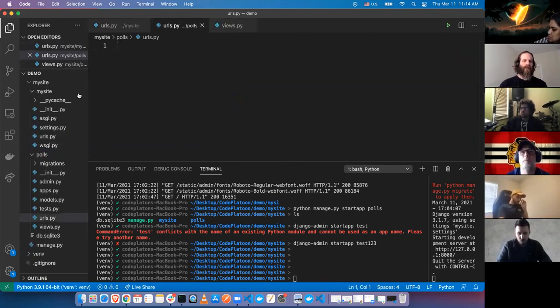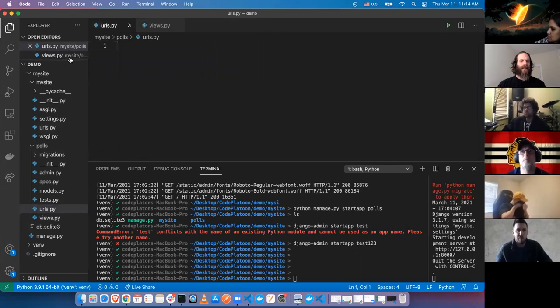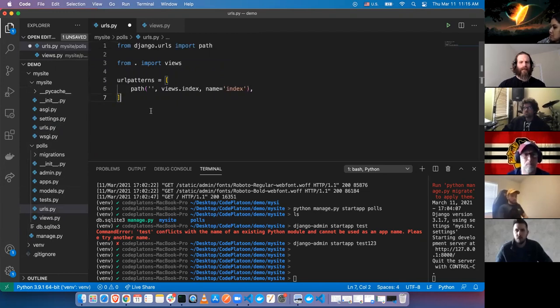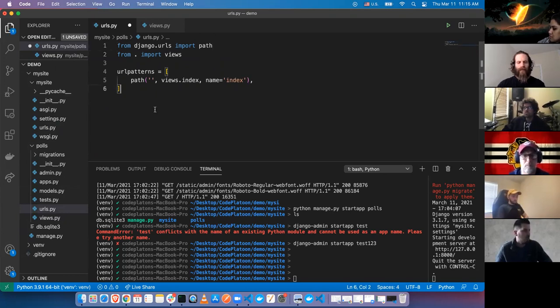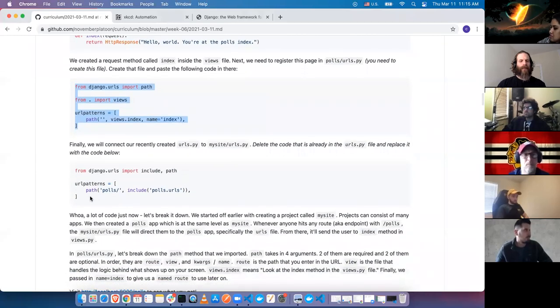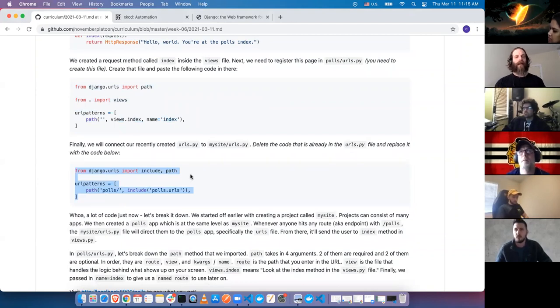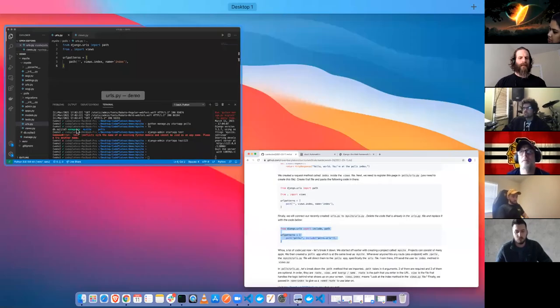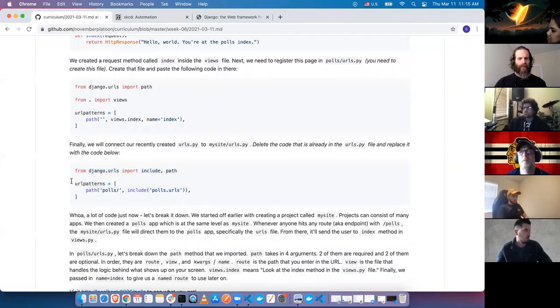So now we have two URLs files: one on the project level, which we'll revisit in a sec, and the other that we've just created in our app. We can paste this in. This will not make sense to you right now, and that's fine. We're going to do one other step, and then we'll talk about how this is working. We're also going to modify our project level URLs. Did I copy that?